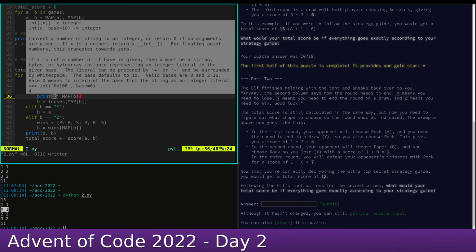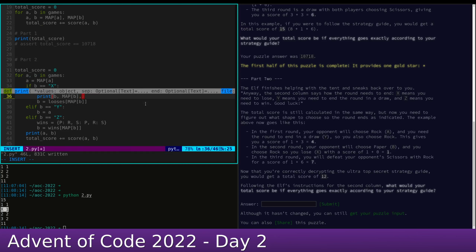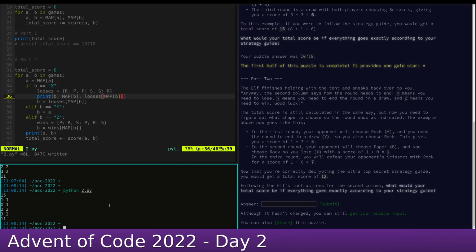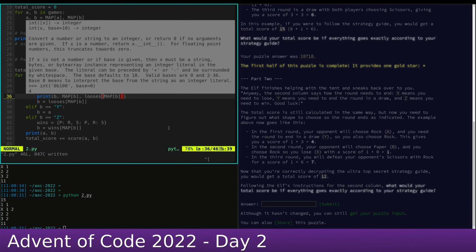X1. And loses of map B. What does it mean? Oh, sorry.